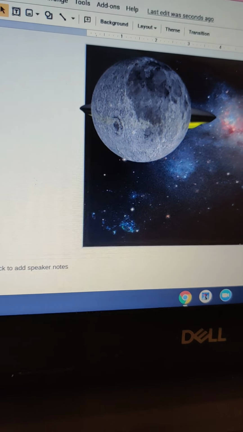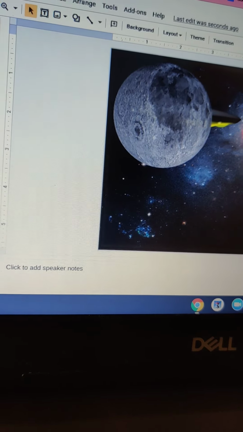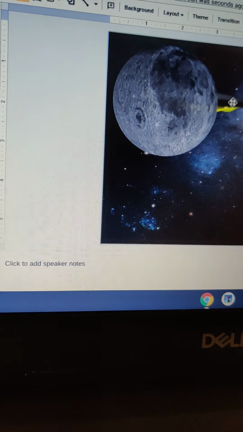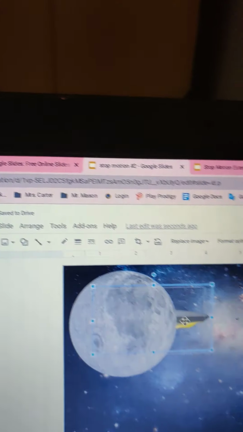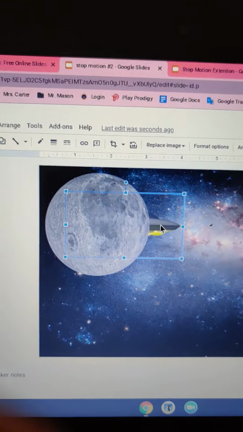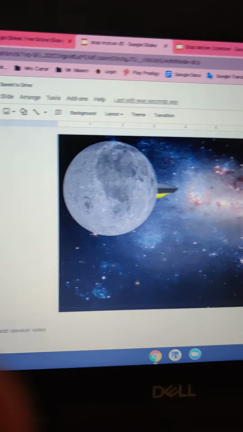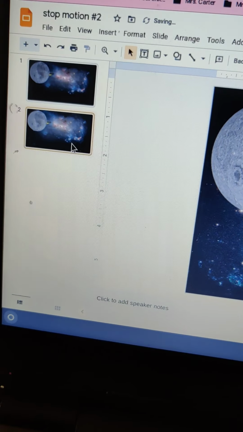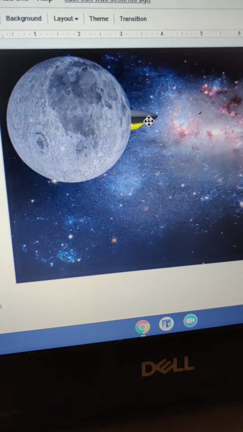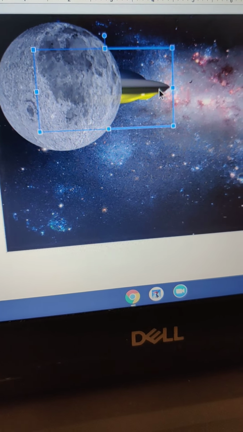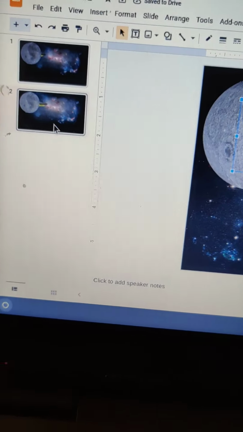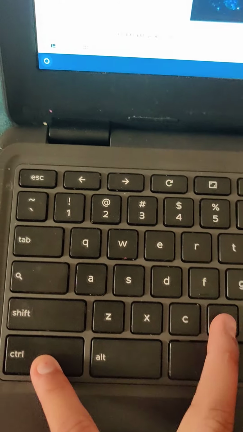So now what I can do here is I can erase this side, like that. Okay, perfect. Now we have a slide with the UFO sticking out. Now I want to do the motion like this, so I'm going to copy paste now. There we go. Now there's an exact slide that looks the same. What I'm going to do is make it go a little bit more. Take this page, and then I can easily Control-C, Control-V it, and boom, you get a third slide.